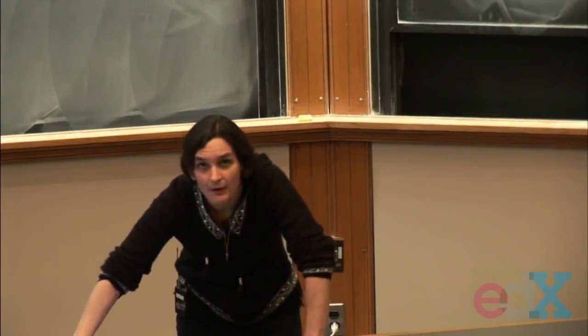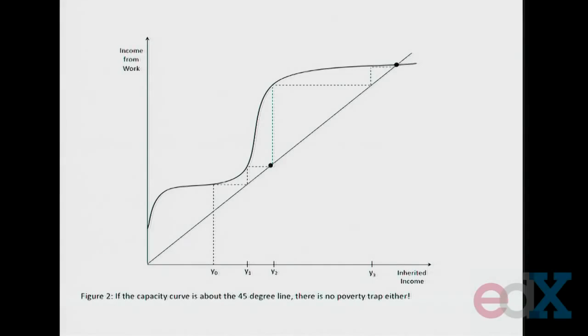So there is more, which is, here is another case where we have an S-shaped curve. But the S-shaped curve is a little different. It's a little higher. So why would it be a little higher, for example? Why has it moved up compared to what we had before? Why could it have moved up?